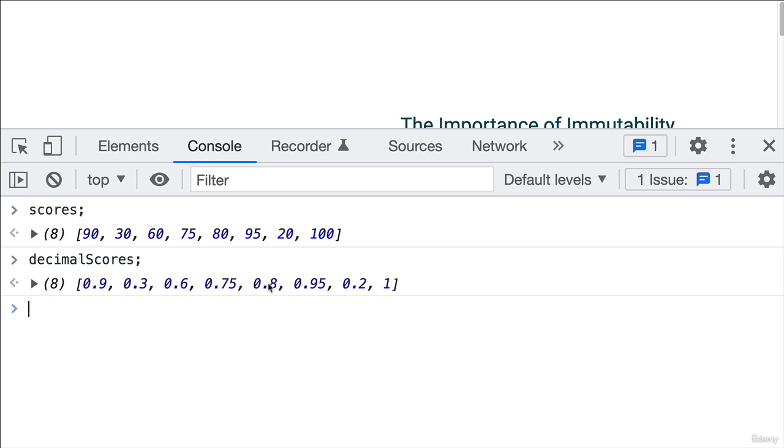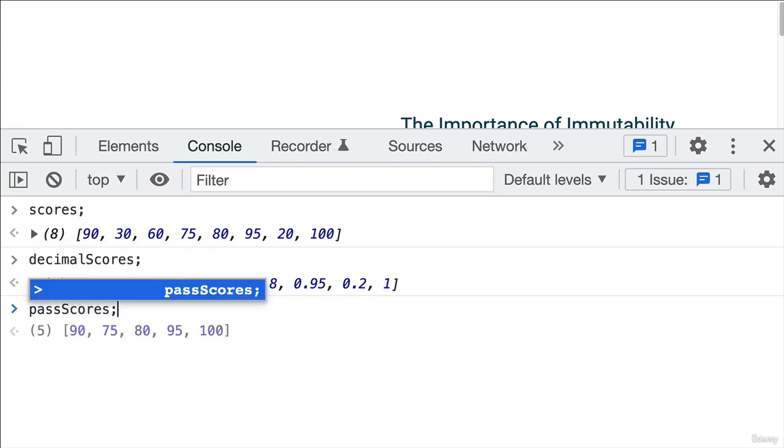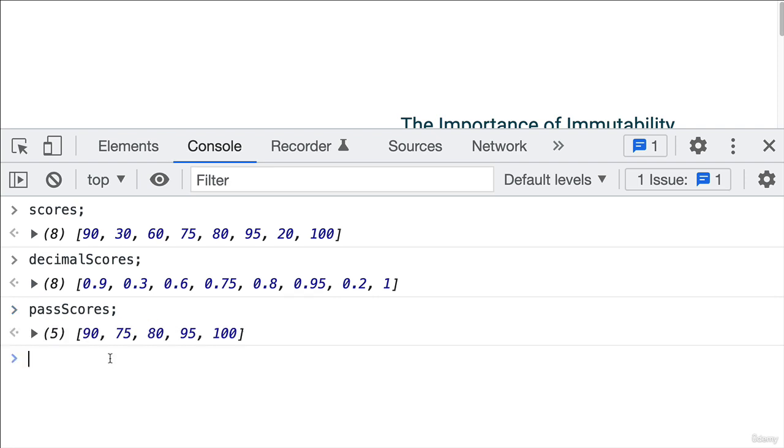And then finally, if we take a look at pass scores, we can see that it only includes scores that are equal to or greater than 70. So three different arrays. We haven't mutated this initial array. We returned a different array with the results that we want.